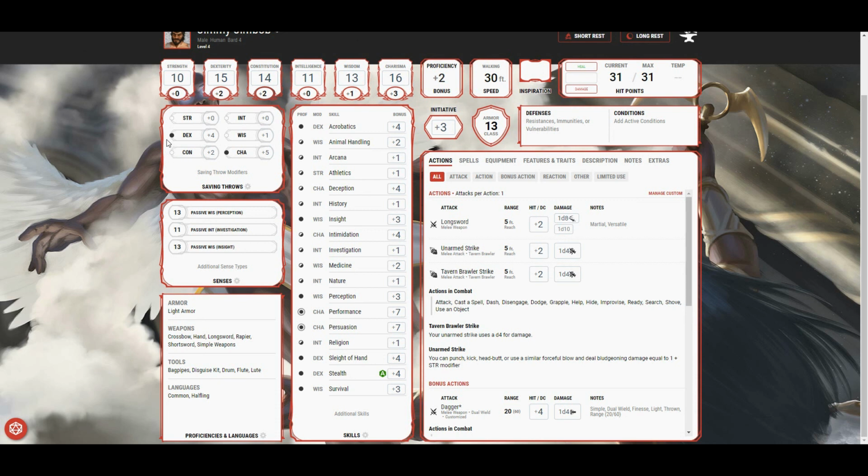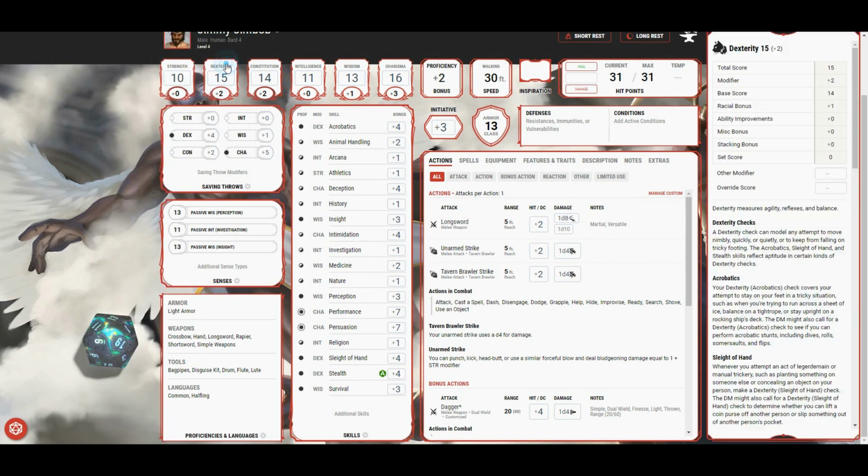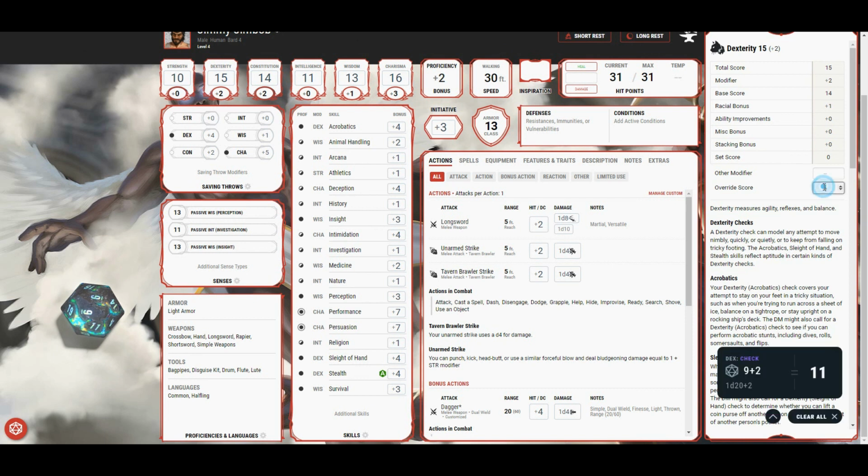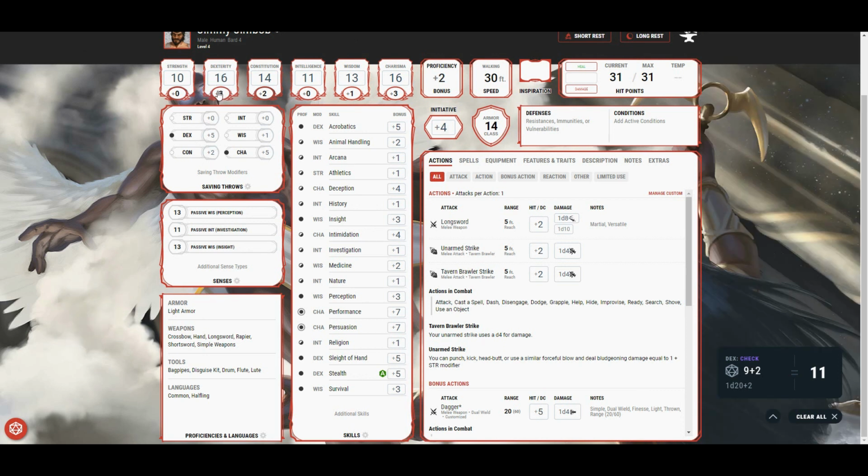Dexterity saving throws, however, is a black dot, which means I am proficient with it. So, proficiency bonus and your stat, so I get a +2 and a +2, so it becomes a +4. If dexterity became a 16, that would become a +3, and D&D Beyond automatically calculates these things for you. So let me just override that so you can see it's all automatic and just lovely. So it's become 16. I click that, and now you can see it's a +3, you got a +2, this is a +5.